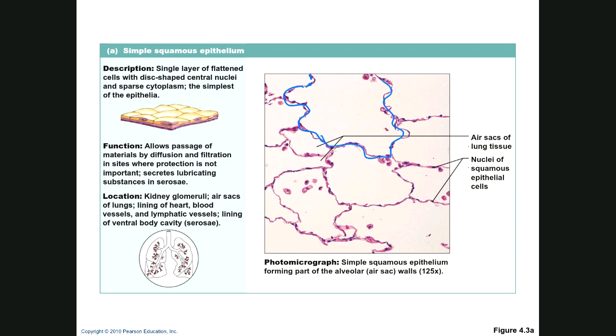In this particular picture, the simple squamous epithelium depicted is found in the lungs, more specifically in the alveoli of the lungs, which is the air sacs of the lungs. So when we breathe, oxygen is collected in these little air sacs made of simple squamous epithelial tissue. This very thin tissue has a very important function. It allows what we call the diffusion of substances between one environment and another environment.